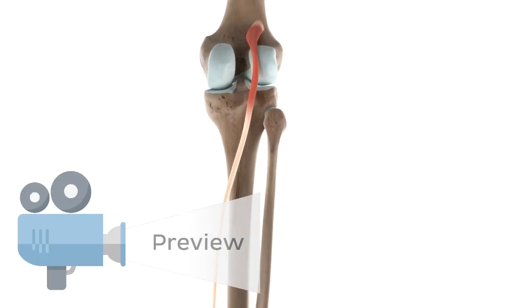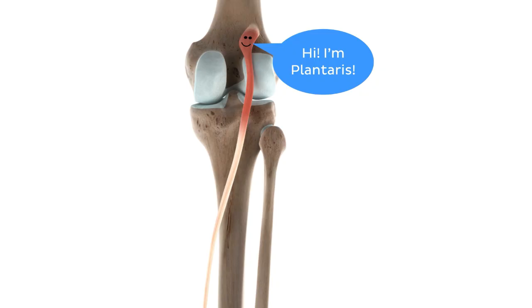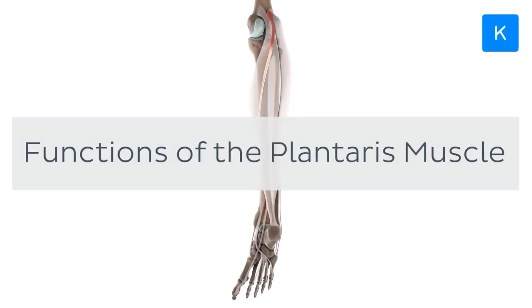Today, we're going to discuss the functions of a tiny muscle of your leg, which some consider to not really have a function. A so-called vestigial muscle, which apparently holds no significant role in humans. But is this true? Stay with me, and we'll try to get to the bottom of this mystery as we discuss the functions of the plantaris muscle.